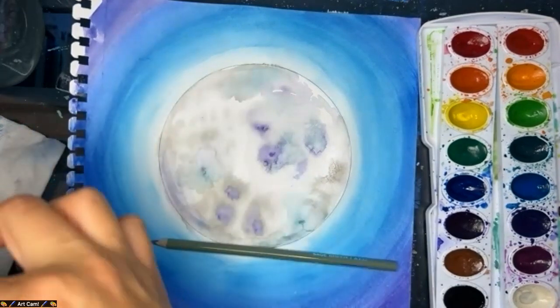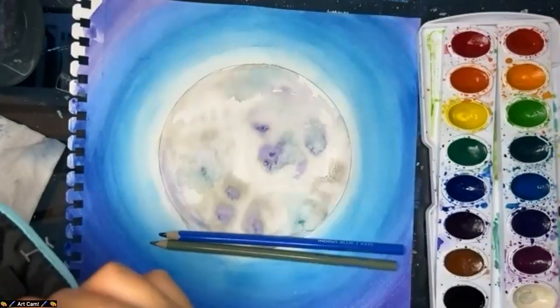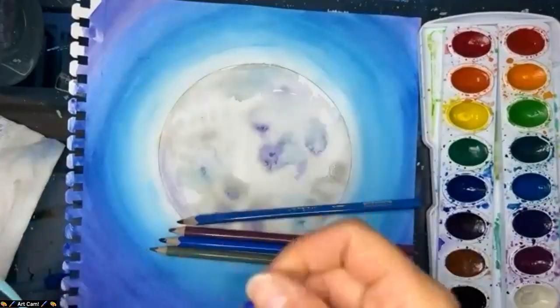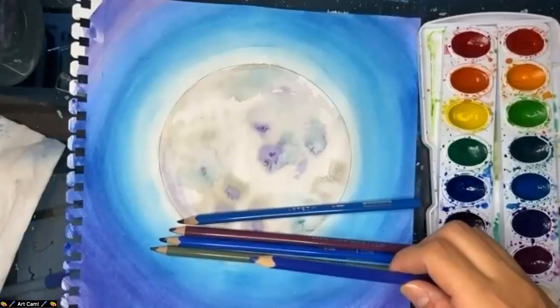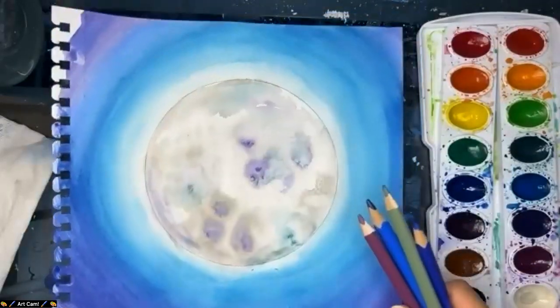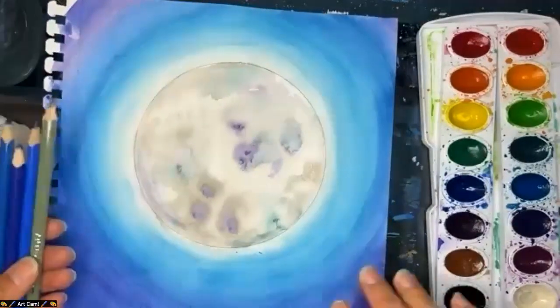Let's see, so I got a blue. Again, this is where you guys will have that creative freedom. Oh, look, I have another blue. And I do two. Then I have a purple here. What else can I do? I solved my dilemma. Oh, you did? What'd you do? I put around the edge of the moon a yellow so that it's not so pink. Oh, so I added a bit of yellow. Yeah. And then I can't wait to see what that looks like. Should be all right when I put the craters. Cool.